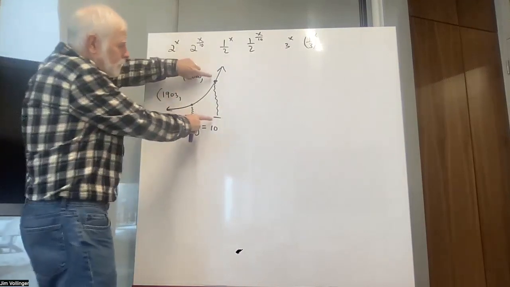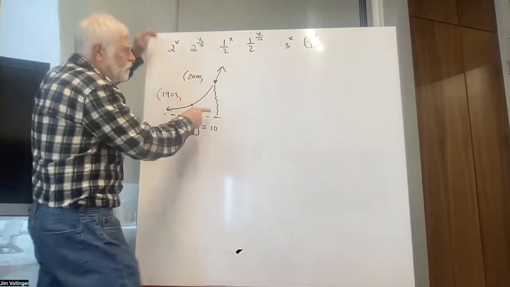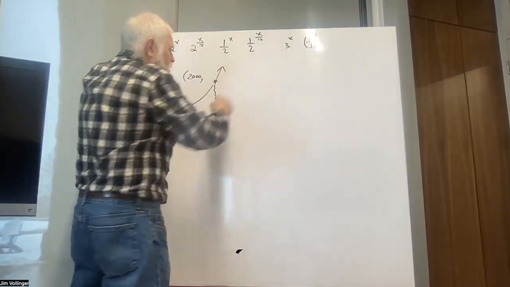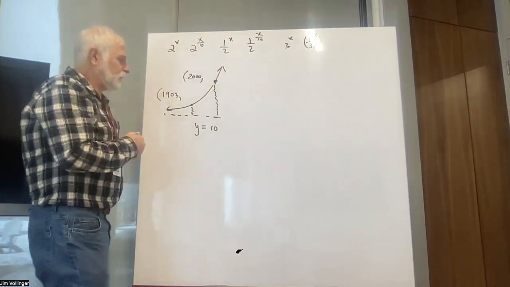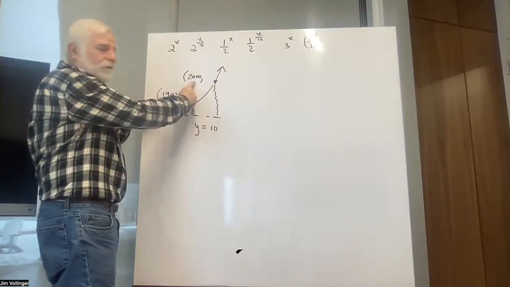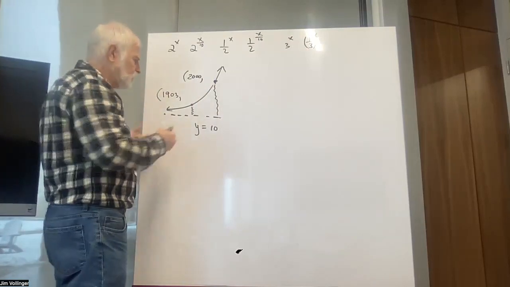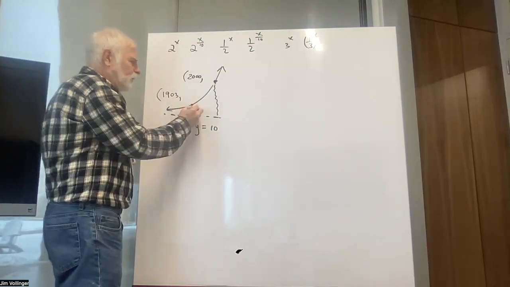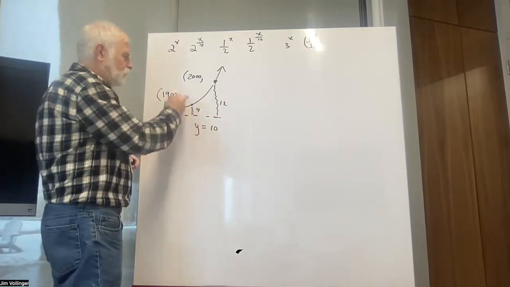Well, it's a ratio of change. I tried to draw something that looked like it was maybe a 3-to-1 ratio of change. So if I put some numbers in here, and of course that happens every 97 years, we're starting the discussion here. How much do we want to go up by? Let's go up by 4 units, and then this is up by 12. So 10 plus 4 is 14.